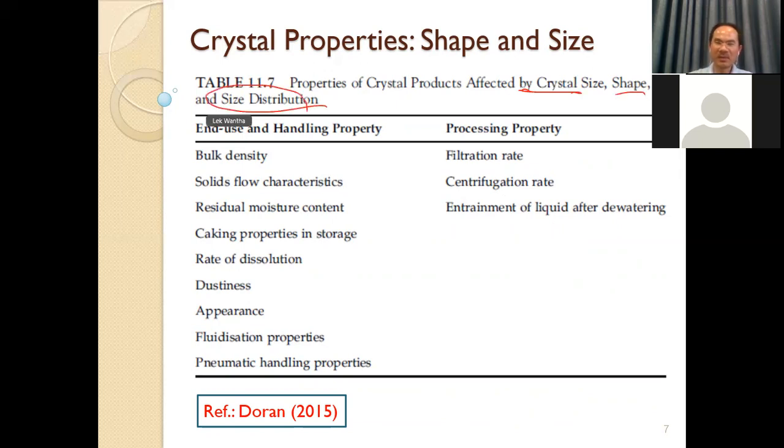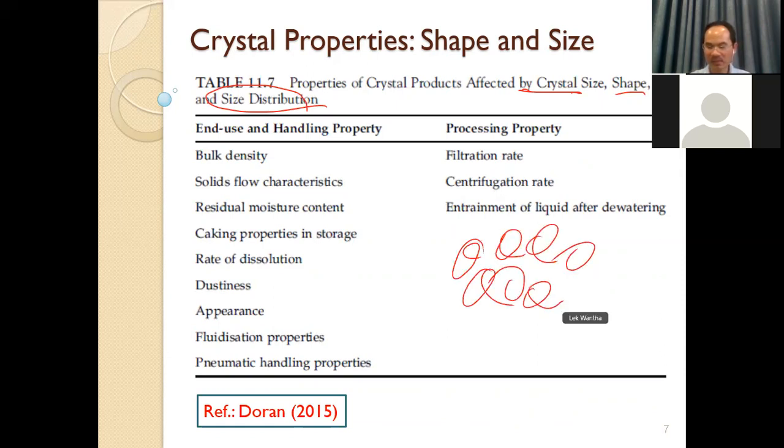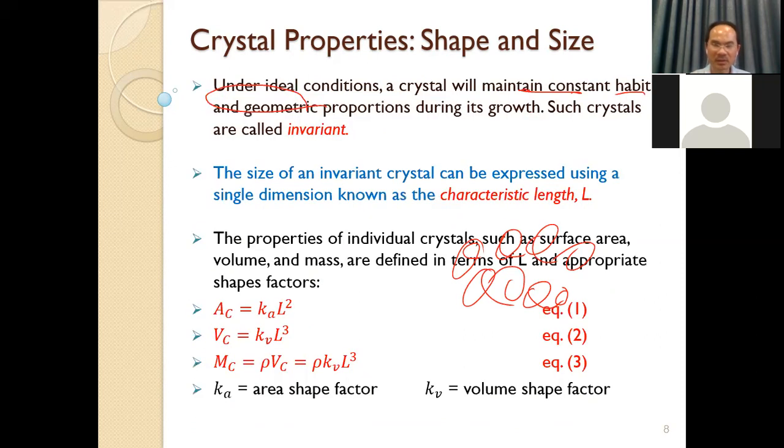What is size distribution? When you produce crystals in industry, such as sugar, sodium chloride, or protein, it's not only one crystal. It's many, because it's multi-particle. We cannot produce all crystals at exactly the same size, but we would like to produce sizes close to the same. It's difficult, so we describe it or measure it in terms of size distribution. I will talk about that next.